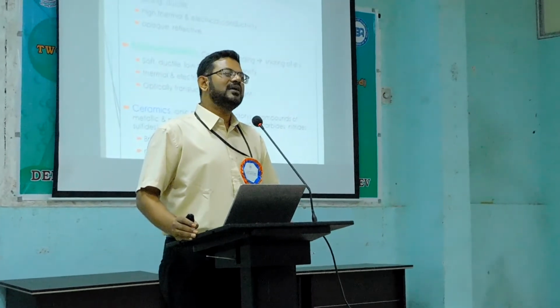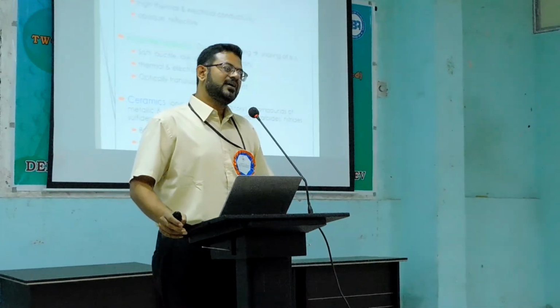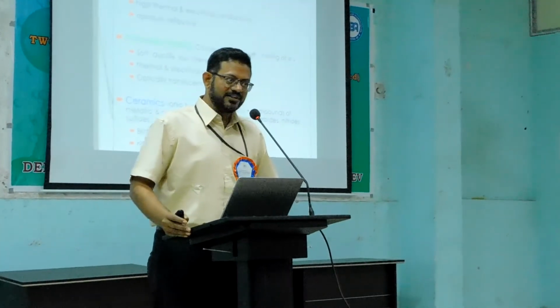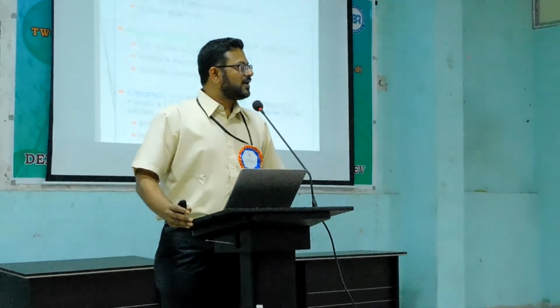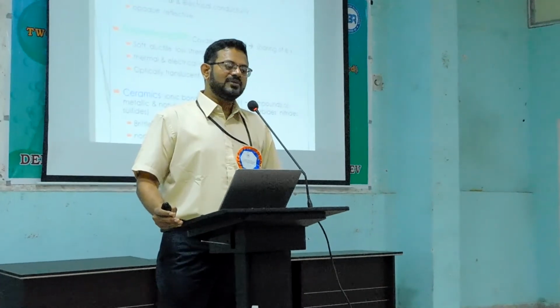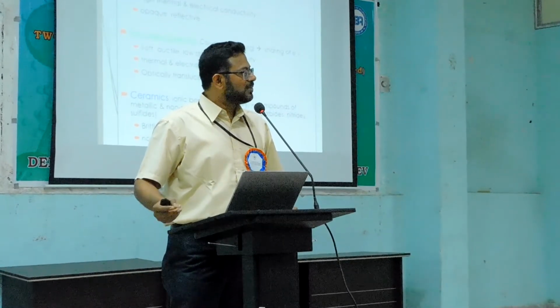Broadly we can divide materials into three categories: metals, ceramics and polymers. You all have studied in your first year the properties of each group of materials: the properties of metals, their application areas, ceramics, and then polymers. Apart from these three groups, we have other groups such as composites. So the optical properties change, the electronic properties change. All these property variations are purely because of the scale of the materials.